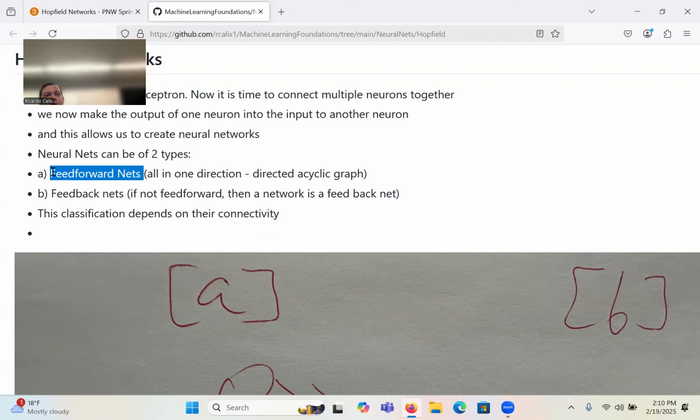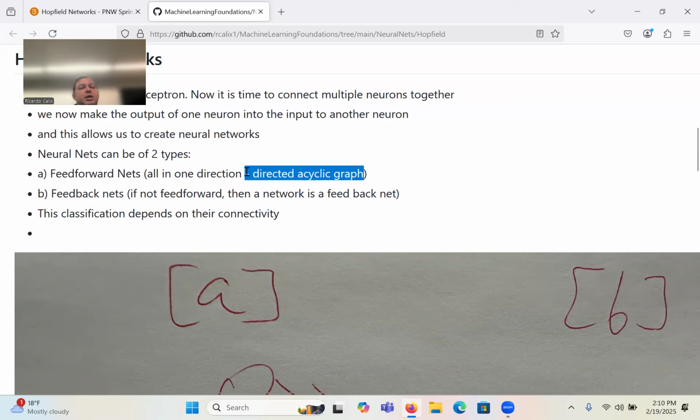So the idea with a feed-forward neural network is that it's all in one direction, all right? Which the perceptron was. So you had your inputs, and they move in that direction. And then when we're updating things, we do something called backpropagation. But let's just concentrate on the inference part right now. Get input, it moves forward. So those are called feed-forward nets, all in one direction. Maybe in your data structures classes, you learned of something called a directed acyclic graph. So that's essentially the type of network that this is. Just a normal network.